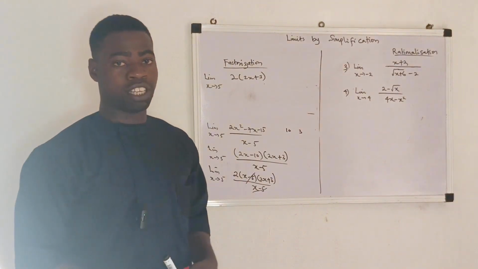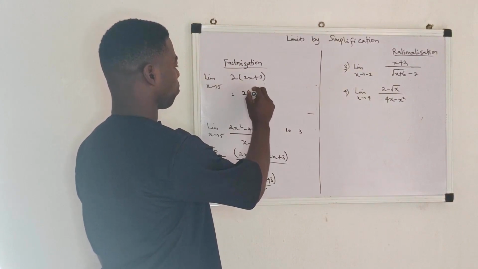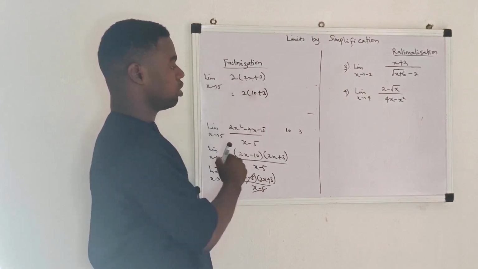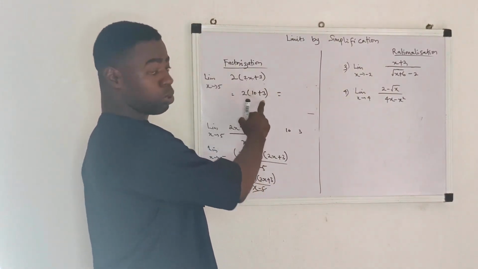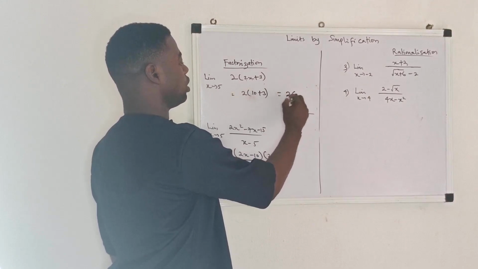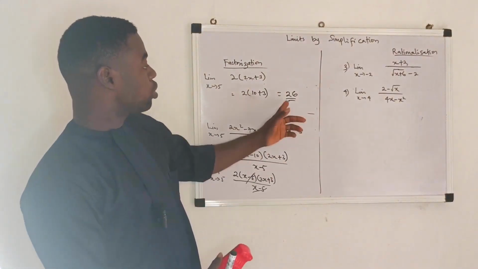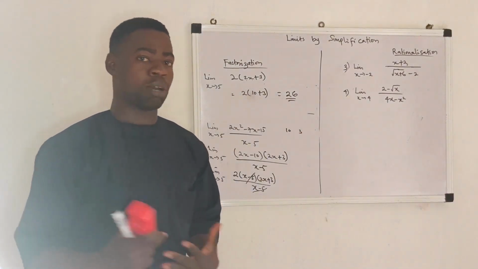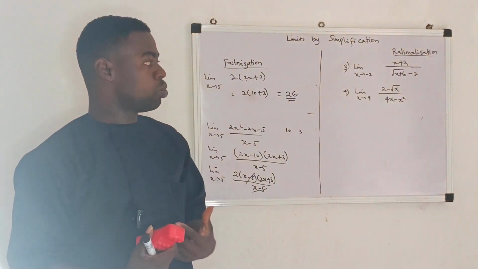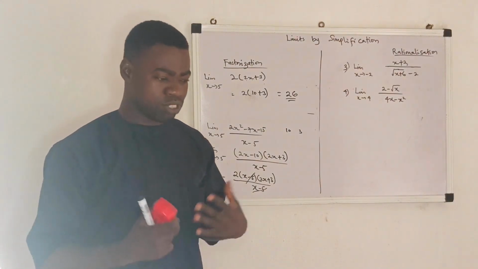So let's plug in the value of x, which is 5. So this will be equal to 2 into 2 times 5 is 10, so 10 plus 3. This is equal to 13. 13 multiplied by 2, and then you have 26. So this is the answer to the question. So this is the limit of the function we talk about as x approaches 5.